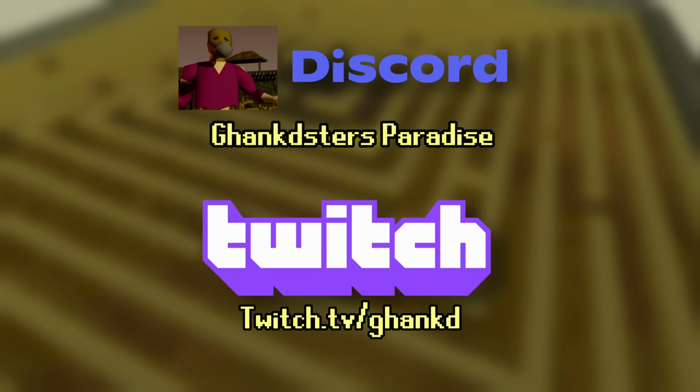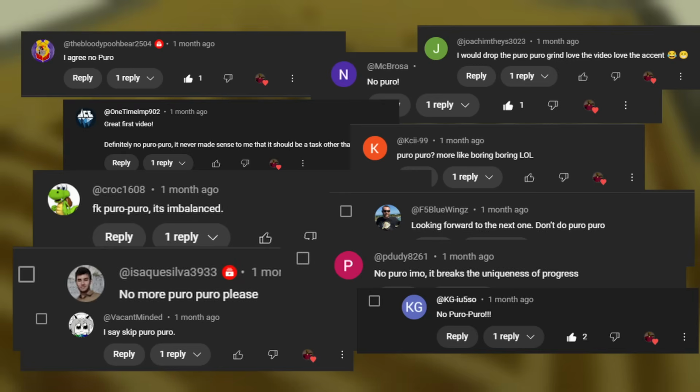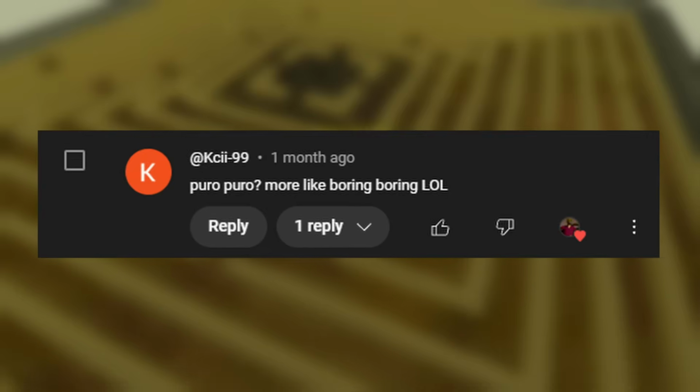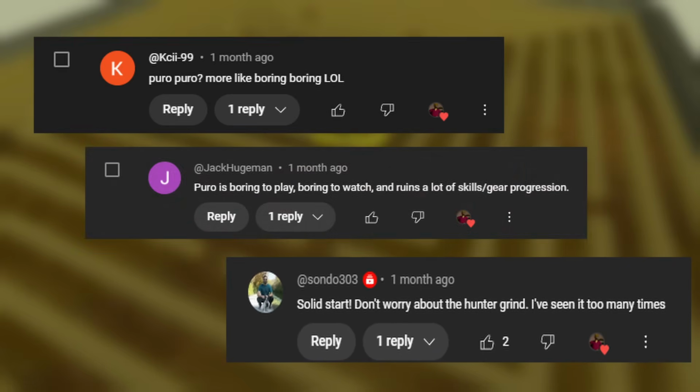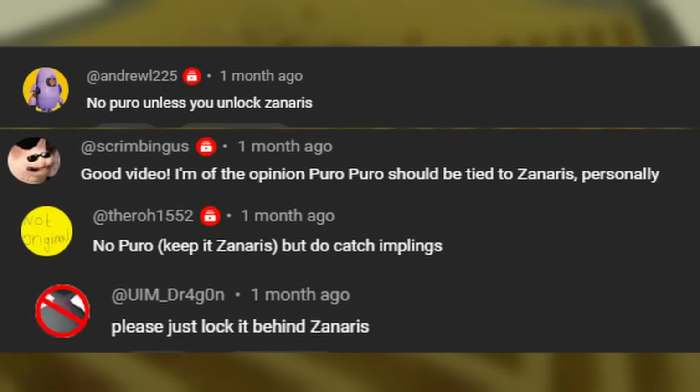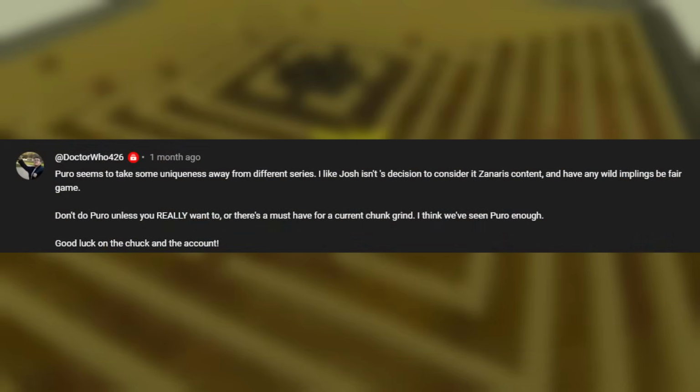You guys were pretty clear about Puro. Don't do it. Now, I'm not saying that there weren't people that said do Puro, but the vast majority were a no or some sort of compromise. For example, don't do Puro. We've seen it too many times. It's boring, which was my argument as well. Or things like do overworld implants instead and lock Puro to Zenaris chunk. Or do the same as Josh Isn't Gaming /YouNil chunk and ignore overworld implants for now, etc, etc.